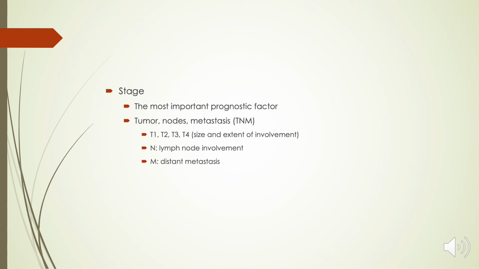Of the three factors affecting prognosis, stage will always be the most important prognostic factor. The staging system that we use is called the TNM. T stands for tumor, meaning tumor size, N nodes, lymph nodes, and M for distant mets. Mets is short for metastasis. T1, T2, and T3 look at the size of the tumor, while T4 is tumor of any size involving the skin or the chest wall.